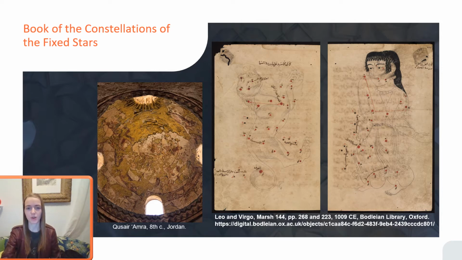It was based on earlier Arabic writings, which were in turn referring back to the work of the Greek astronomer Ptolemy. This particular manuscript was copied in 1009, and we can see full-page linear drawings around red dots that represent the stars of the constellations. On these illustrative pages, there is only a short title referring to the zodiac signs themselves and additional words or phrases referring to the stars.